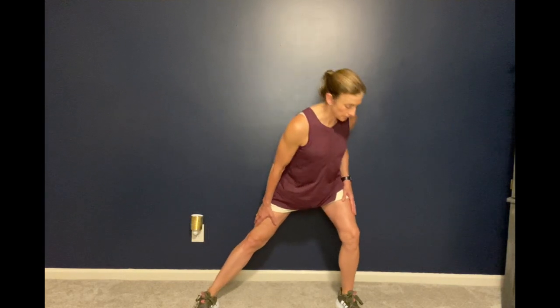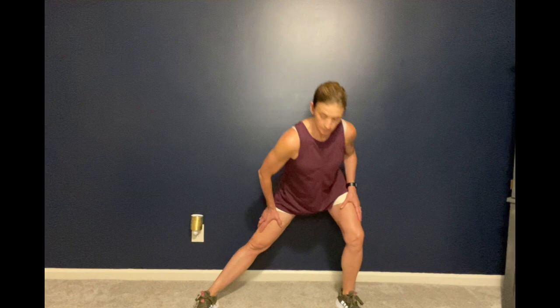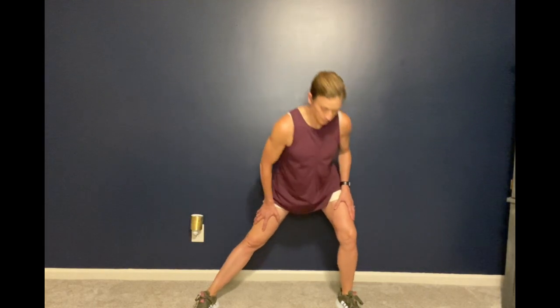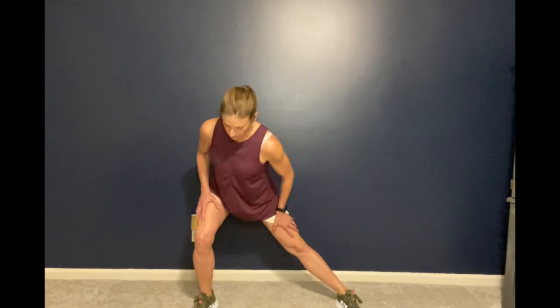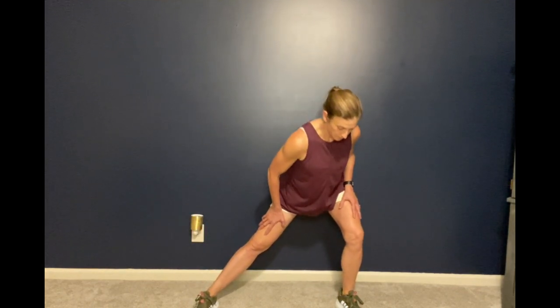All right, let's go into a side lunge stretch. Just going through what range of motion you have today. Keep these movements slow. And controlled.